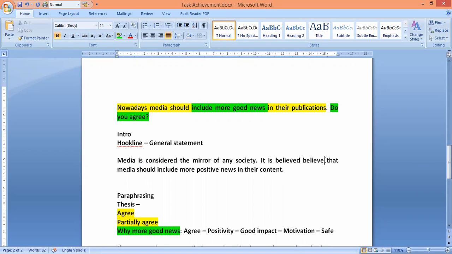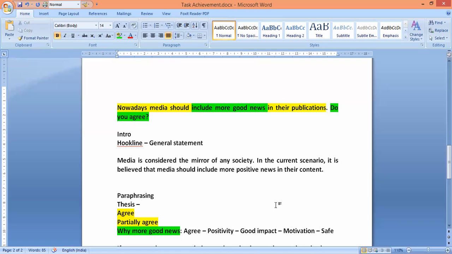For nowadays, we can use something like in this contemporary era or this modern world, which indicates the current scenario. Okay, so you are giving me the ideas, so I am just writing it. If it suits the sentence, go ahead with it. But unnecessary, unrelated material should not be there. Do you see how to the point the paraphrasing is?